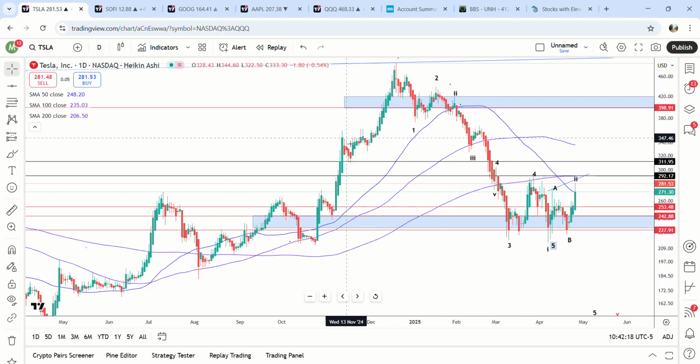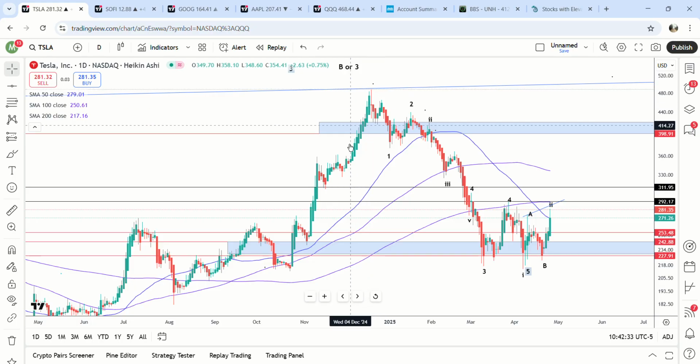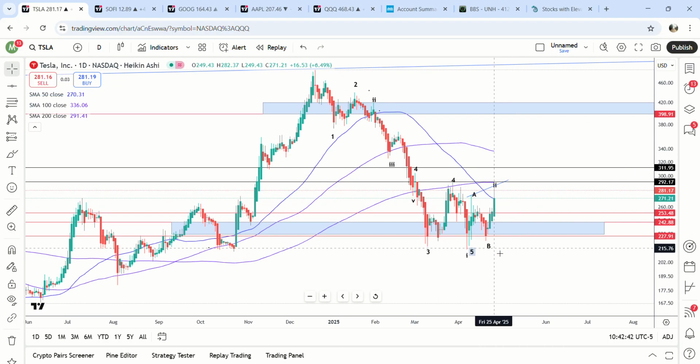This move right here was already so far ahead. Like, let's see. Within 7 days, it went from 240 to 350, 360. And then this part was easy to call, but that was a pretty quick move too. It was a little bit longer, I guess. Just saying, these moves happen quick. They'll be done in like a month.